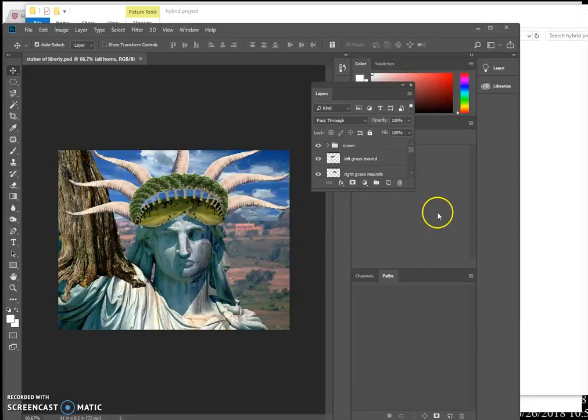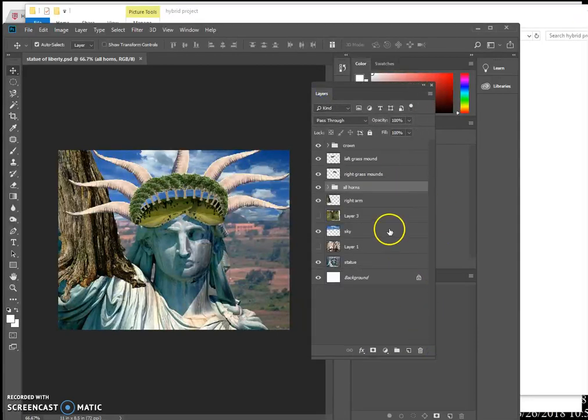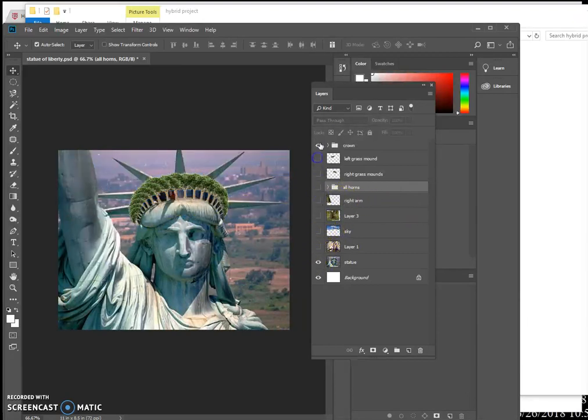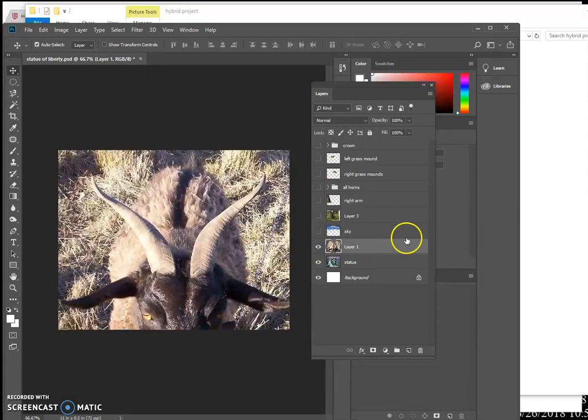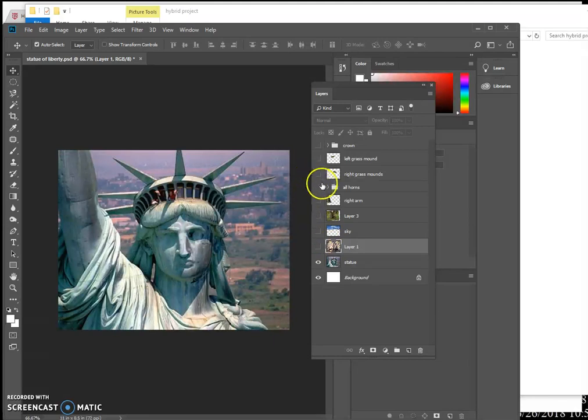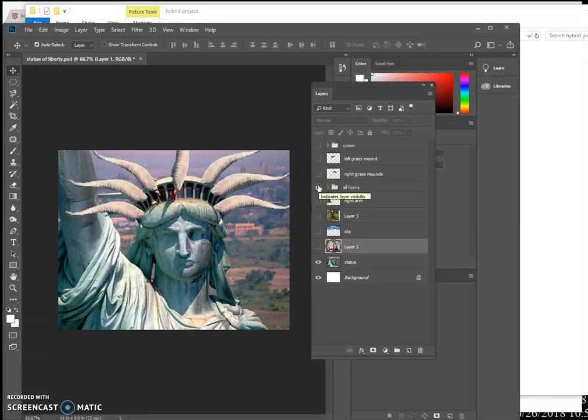So here's my layers for this picture. There are tons of layers on here. It is not finished. Here's what I started with. And so now I'm bringing in different animal and nature parts to create this sort of strange goddess type feeling. I decided I wanted to use horns for her sun rays. So I found this picture of this goat. Selected the goat's horns, copied them, put them on a new layer, and then from there I came up with the horns here. This is a layer set or a layer group.